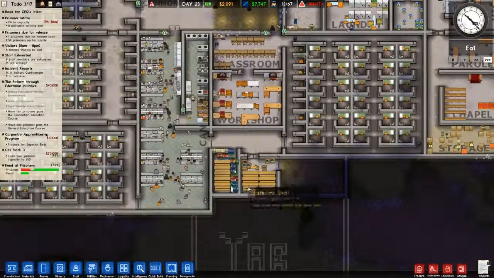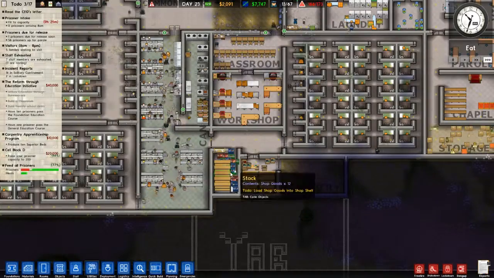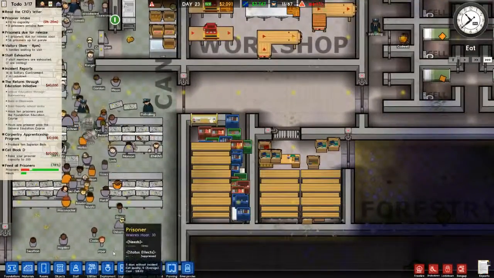And I think we need to move these. I think we need to move the library and the shop, because nothing seems to be doing with them at all.